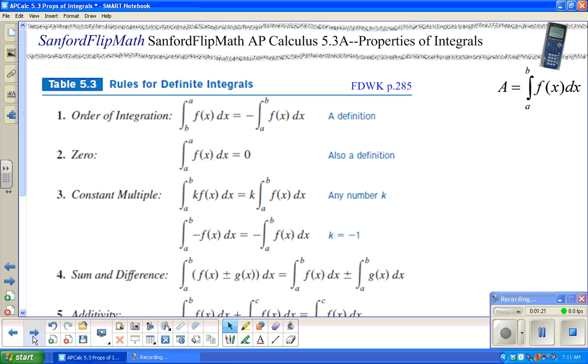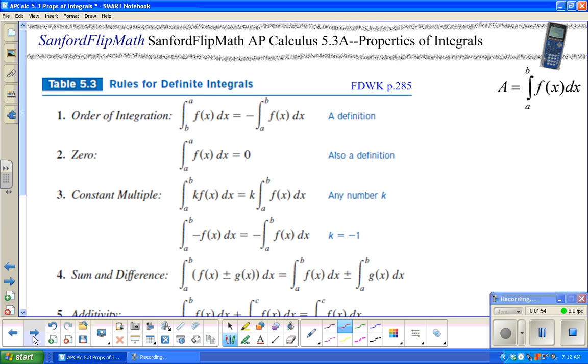What we're going to look at in this next section in 5.3 is initially properties of integrals, and in the next video we'll talk about how that relates to what we've been doing through the first half of this course. So properties of integrals are just basically how we can play around with integrals, how we can work with integrals in a more mathematical or algebraic kind of way. There are some things we're going to focus on just to lay some ground rules, some things that should make sense.